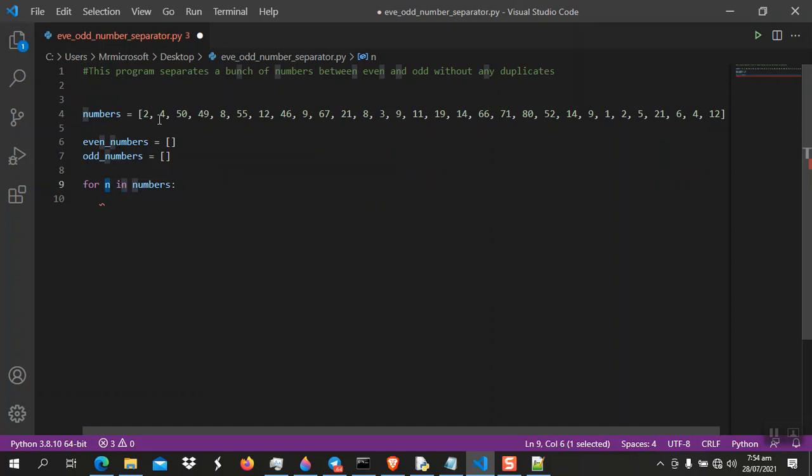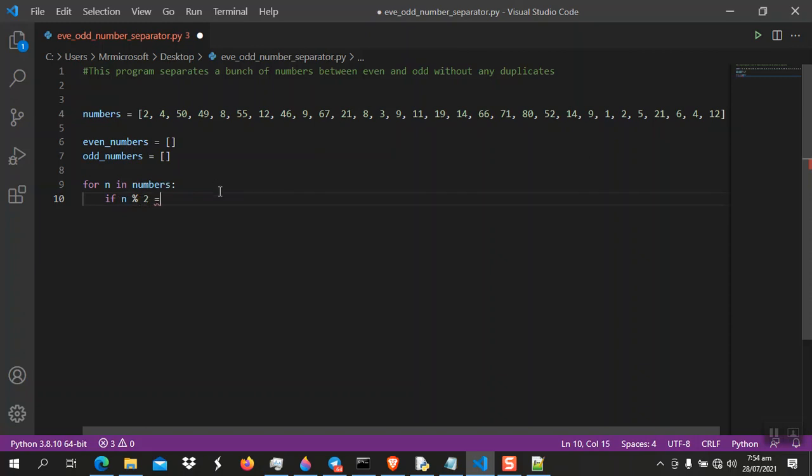For n in numbers, every time n is going to be 2, 4, 50, and all those. We just need to test if n is even, using n modulus 2. If n is even and you divide it by 2, you have no remainder. But if it's odd and you divide it by 2, you have a remainder.